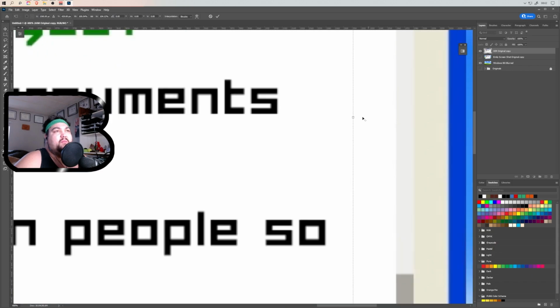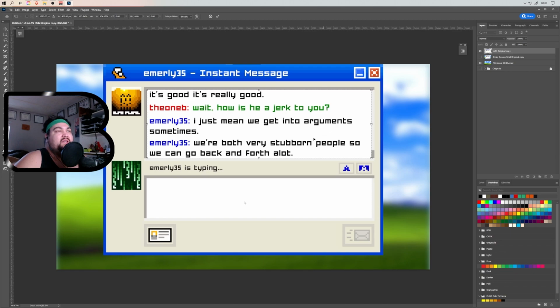But I figured I might as well, if I'm going to change the color of this background, I might as well do it all in one complete motion. We're going to go ahead and duplicate that just because we're going to need this as a reference, because I need to know where the text are and everything.